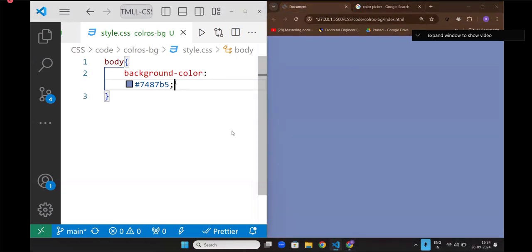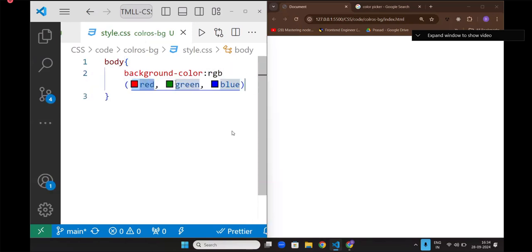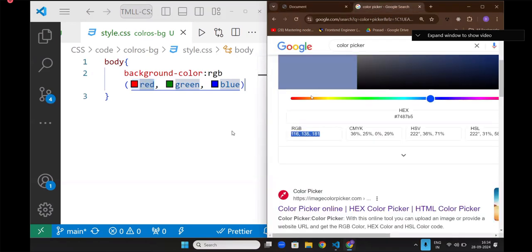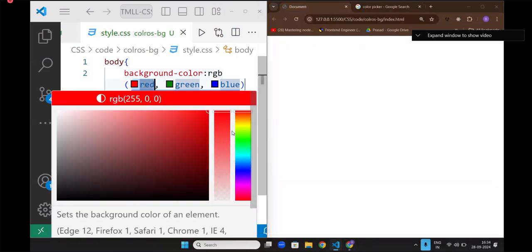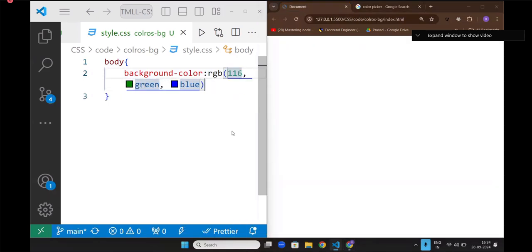Let's write it here. RGB: red, green, blue. How much red? Each value will be 0 to 255. How much mix you are reading? 116 parts of red, 135 of green, 181 of blue.